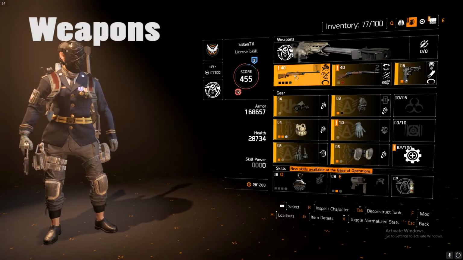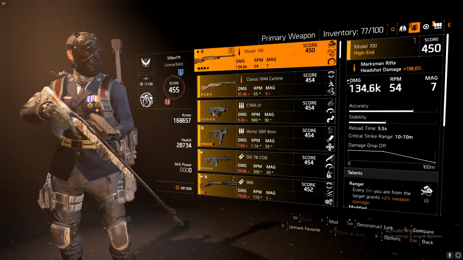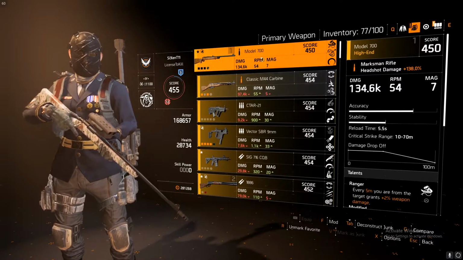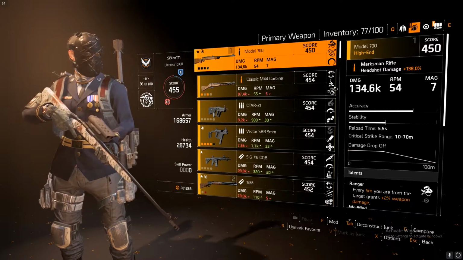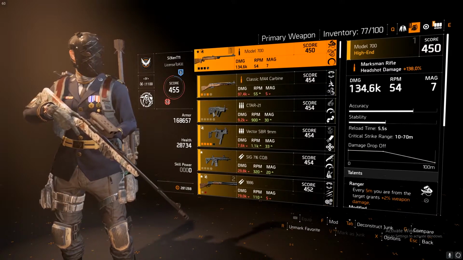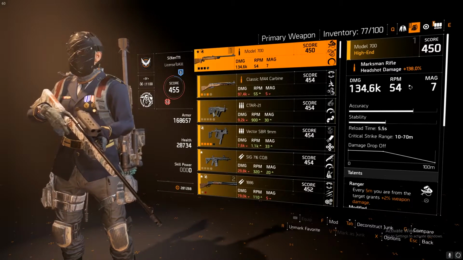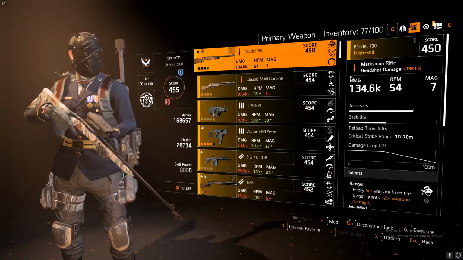Now for the weapons. For the weapon, I have Model 700 with base damage of 134.6k. Now, ideally, you gotta grind and get lucky and try to get a higher base damage, because damage calculation starts with your base damage stat on your gun. So this is where the main big damage comes from.